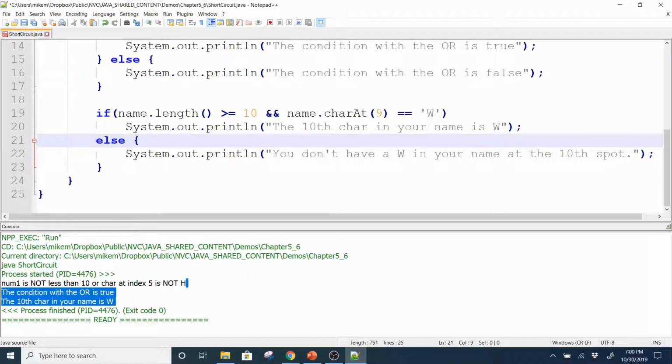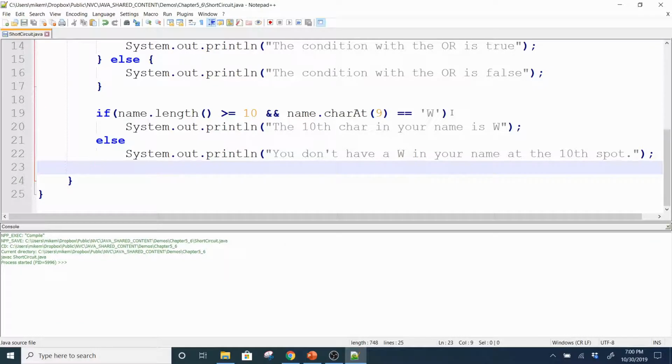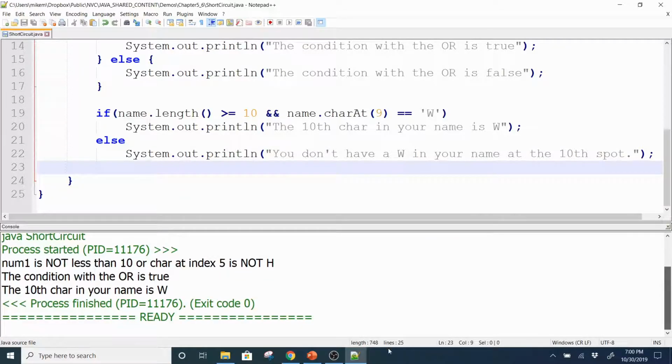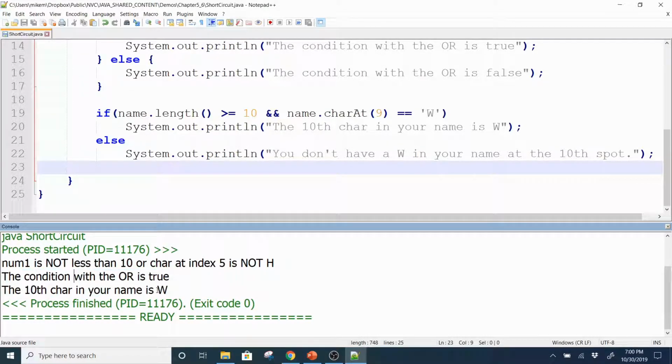And because I only have one statement here, I don't need that, right? But it's just better programming practice to have the curly braces all the time in case you ever decide to go back and add statements later, right? You can see that it ran just the same.